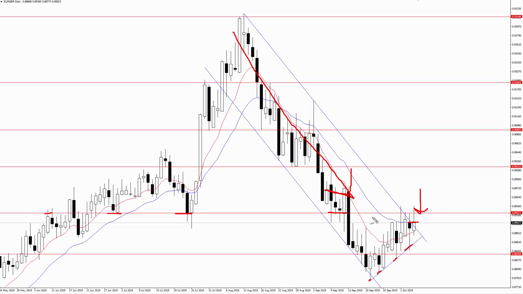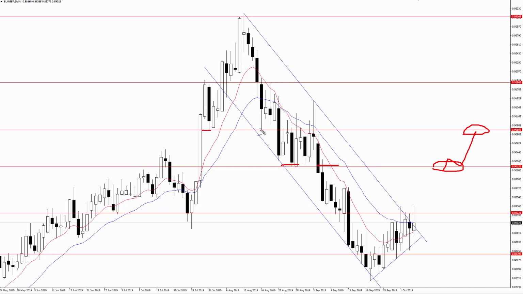Because I don't want to buy this right now while it's below 89.20, simply because we can see how sellers have been coming out to push the pair lower. So until we can get above 89.20, I have to be at least a bit skeptical about this breakout. A close above 89.20, as I wrote on Friday, would expose this 90.15 area. Notice how this thing acted as support and then served as resistance, with a close above that exposing 90.90. This is something we talked about in last week's forex trading forecast.